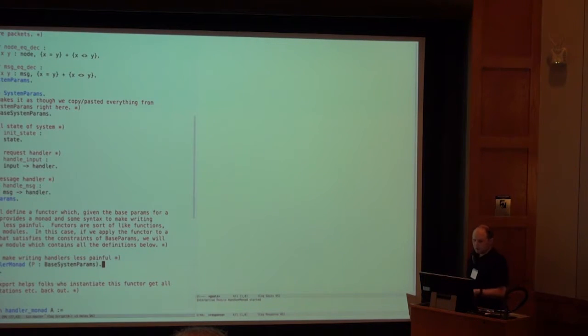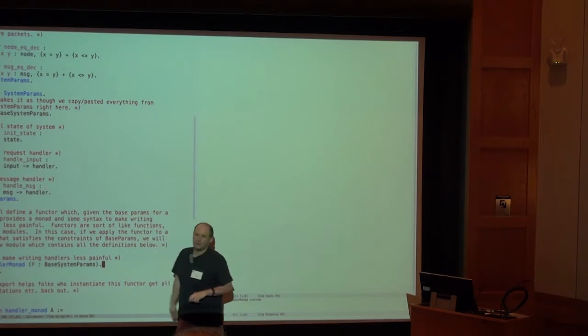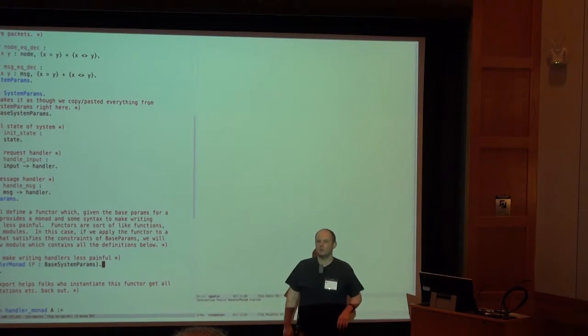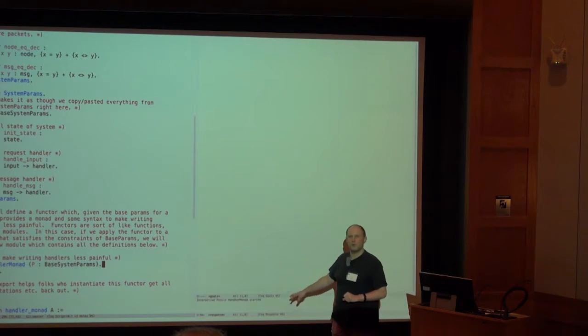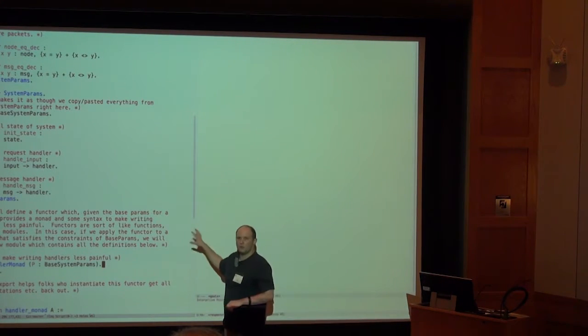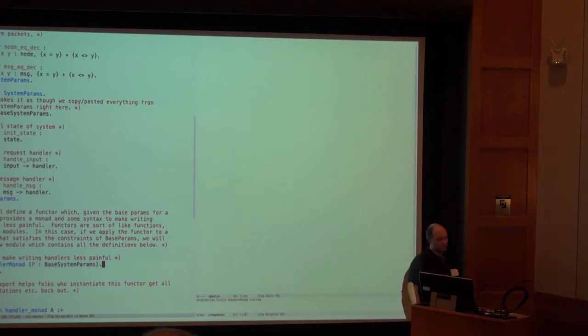Okay, so now what we're going to do is we're actually going to define a monad, so it's going to be a lot easier to write these handlers. Oh, and that reminds me, please do ask questions as we go. The exercises for this are pretty open-ended, so I really want to make sure folks understand the model that we're building. Otherwise, it might be a little bit tricky to do some of the extensions that are in there.